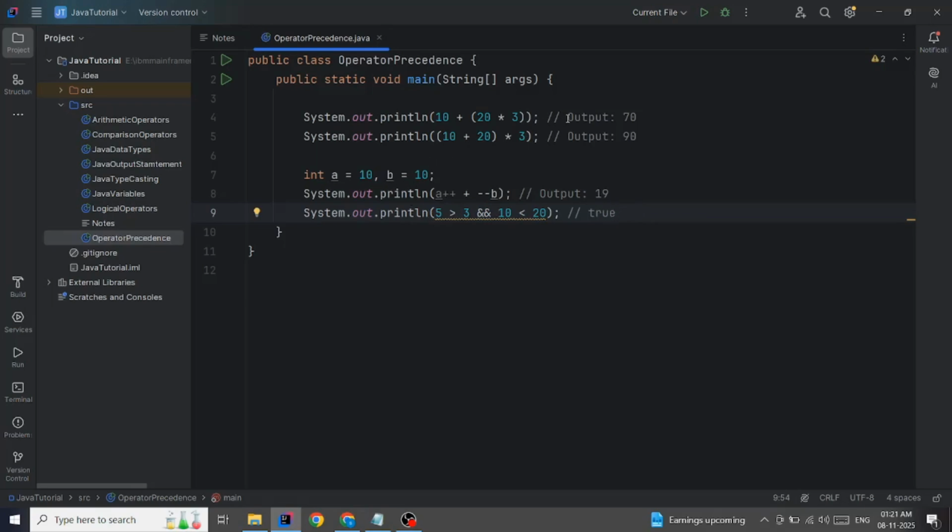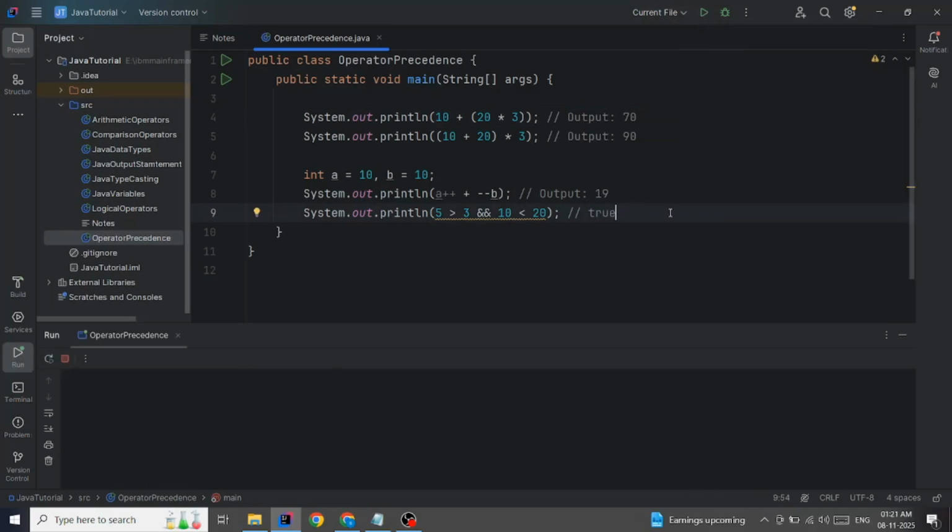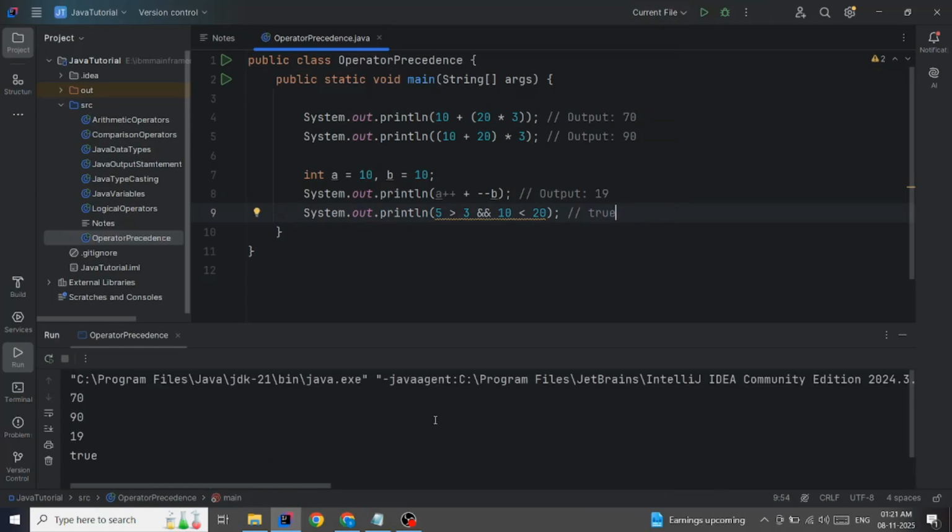Let's run this and see whether our findings for these sysouts are correct or not. Let me run this. So as expected, all the values which we found are correct. For the first sysout we got 70, which is the same. Then the second sysout we got 90, so it is the same.